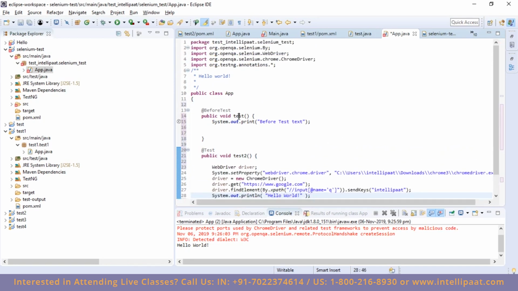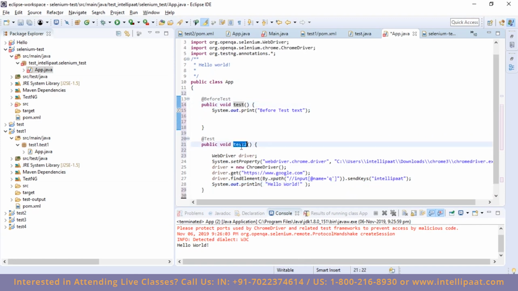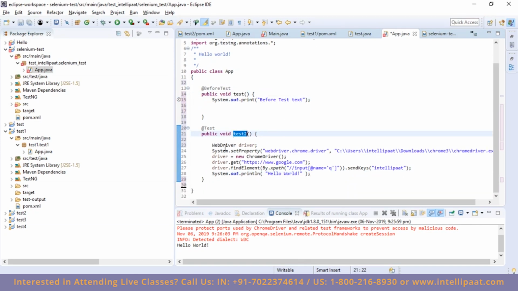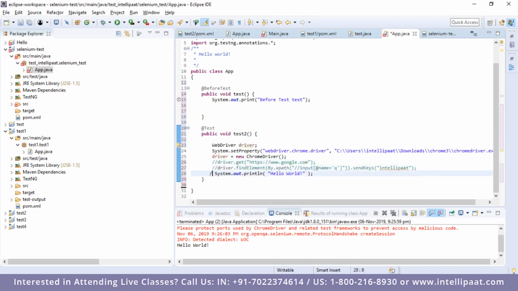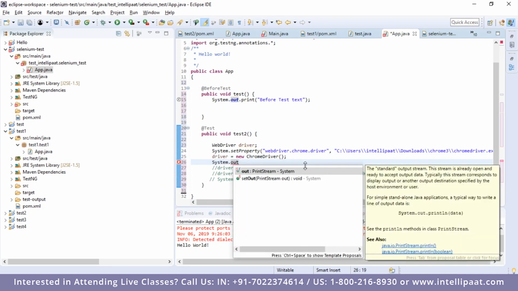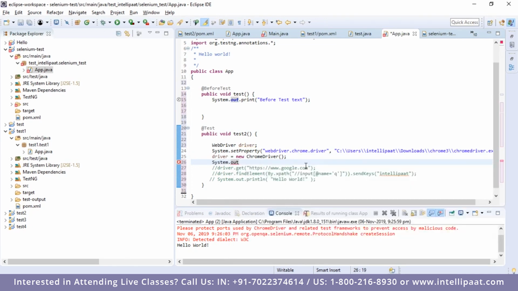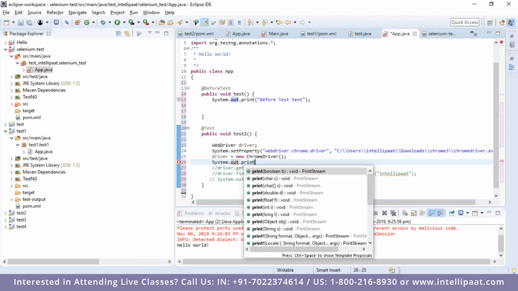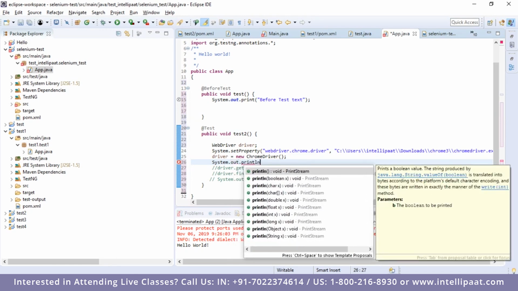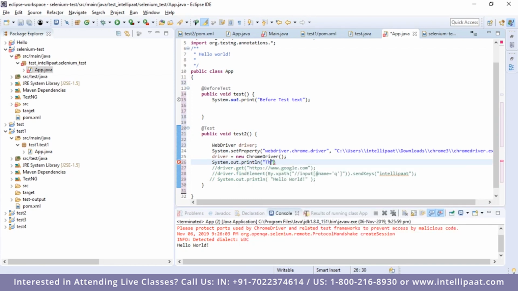So I have two functions now. I have the test function and I have the test2 function, and irrespective of what is happening over here, let me just comment all of this. I don't want to do anything, I just want to run my annotation, and what I do is I print System.out.println. ln basically means new line, and I say this is the main test.